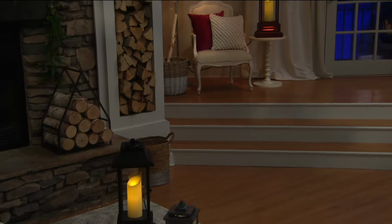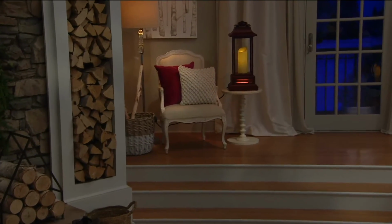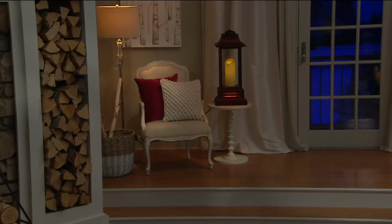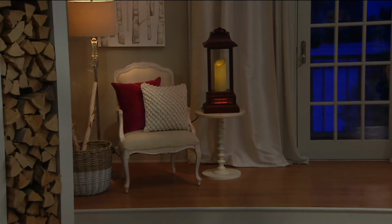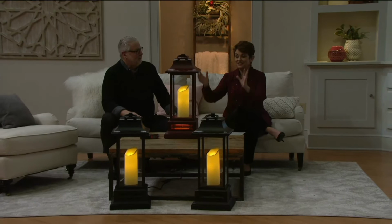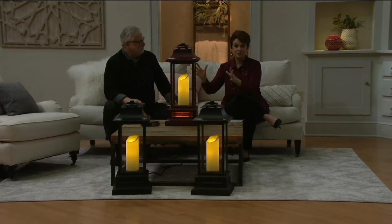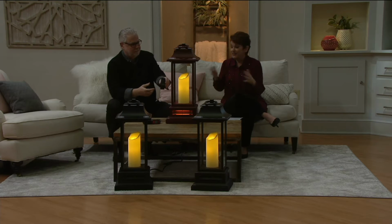That's actually going to provide 2.5 times more heat than our regular Duraflame stoves, because of the infrared heat technology. I can't stress how important that is. So it's not just a pretty face that gives a little bit of warmth. It is a serious Duraflame heater that's encased in this gorgeous piece of decorator loveliness. And I think it's such a brilliant way of doing it, and something that I've never seen before.